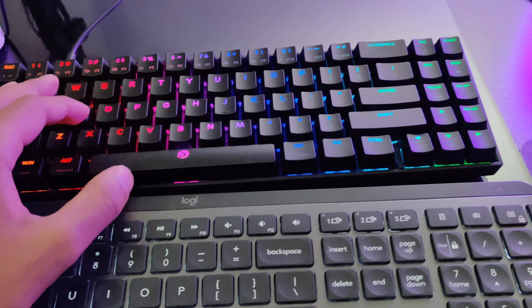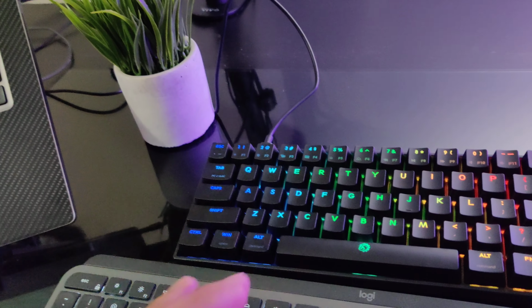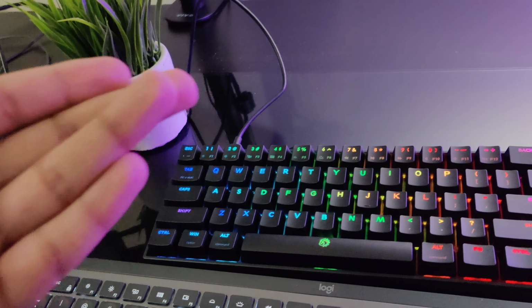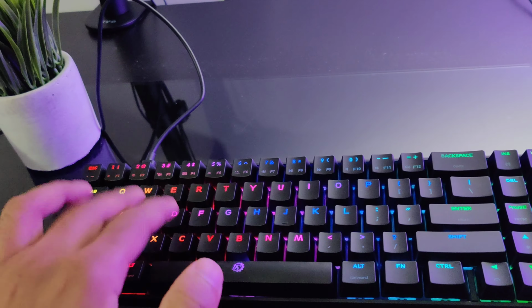But when I finally got it, this was the first time ever I was using a Cherry Brown mechanical keyboard, the first time I ever had a mechanical keyboard, and typing on it, it's not satisfying. I thought it would be a very satisfying key switch. I thought this tactile feedback would give me some immediate satisfaction, but it didn't really live up to the hype and the standards I made it out to be.